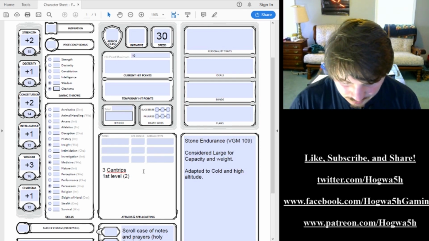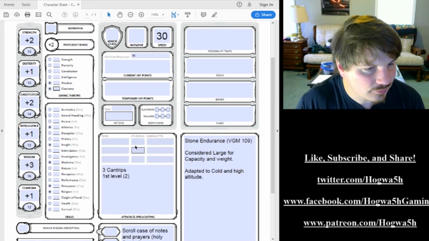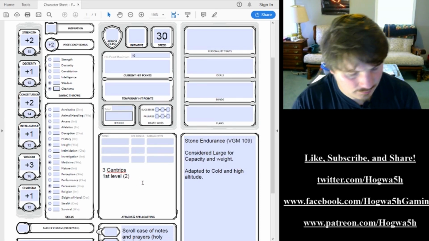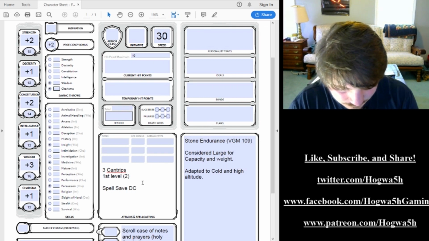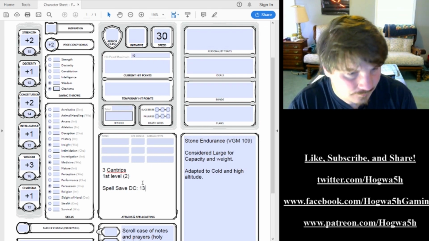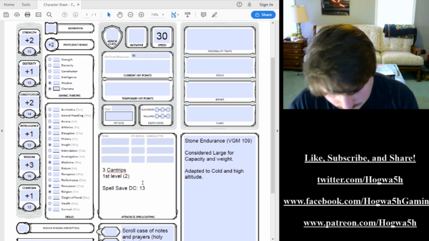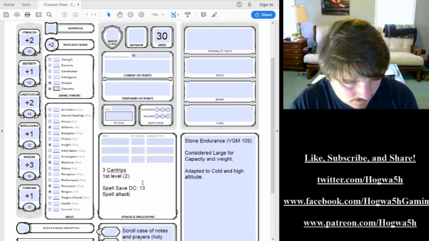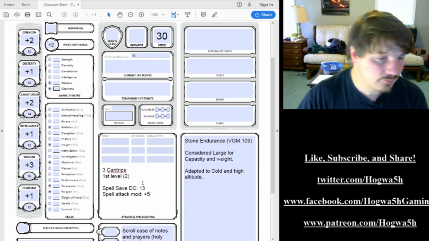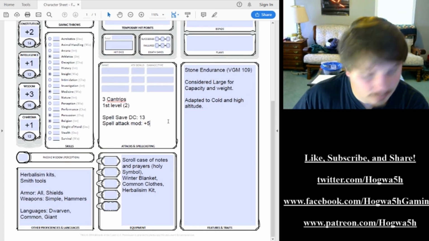So we've got spell save would be 8 plus proficiency plus wisdom. The proficiency, of course, is +2, as it always is. Wisdom is +3. So spell save DC is 13, which is pretty good for a level 1. And spell attack mod is +5. Not bad, not bad considering what spells can do.